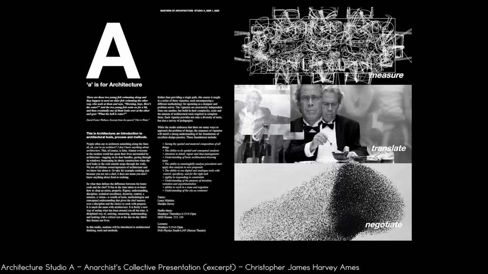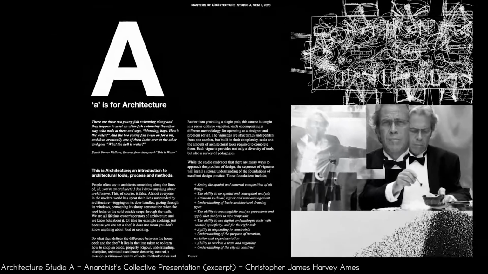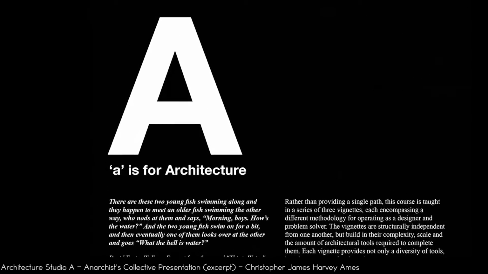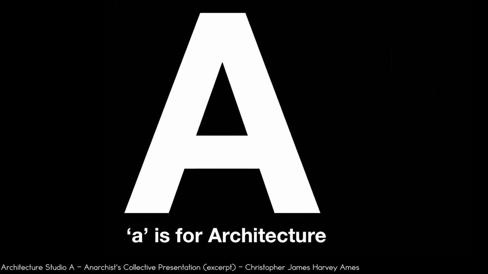At face value, the discipline of architecture appears entirely at odds with the idea of anarchy. The brochure for Studio A tells us that architecture is all about structure, hierarchy, rules, and rigour. By contrast, anarchy seeks to dismantle structures, whether social, cultural, or political, and challenge disciplinary regulations and the status quo.